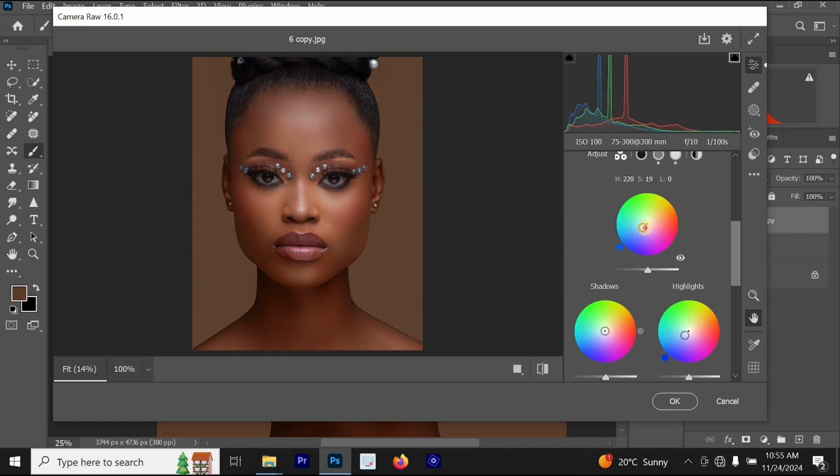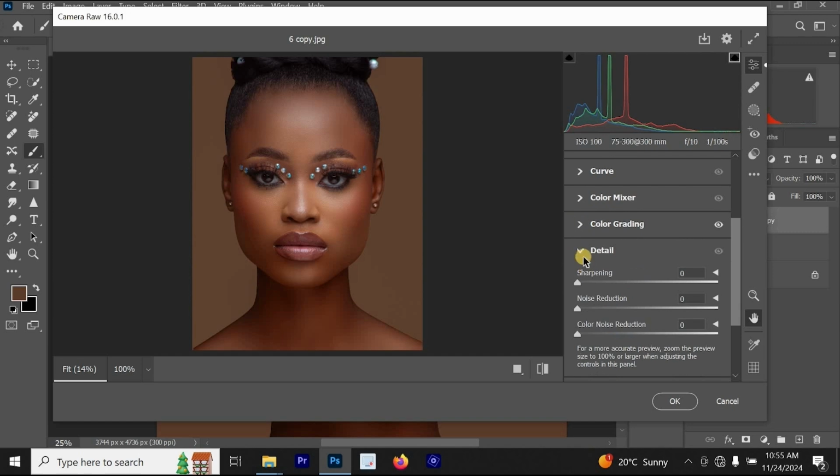But if we change the color of the mid-tone, you'll see that the color of our photo is just going to change. So for the mid-tone, let's make the mid-tone look blue. So I'm just going to make the mid-tone look blue. Then for the shadows, we want to make the shadows look more orange or more red. Then let's make the mid-tone look blue a little bit. And for the highlight, let's leave it blue also. And I think we are done with this color grading section.